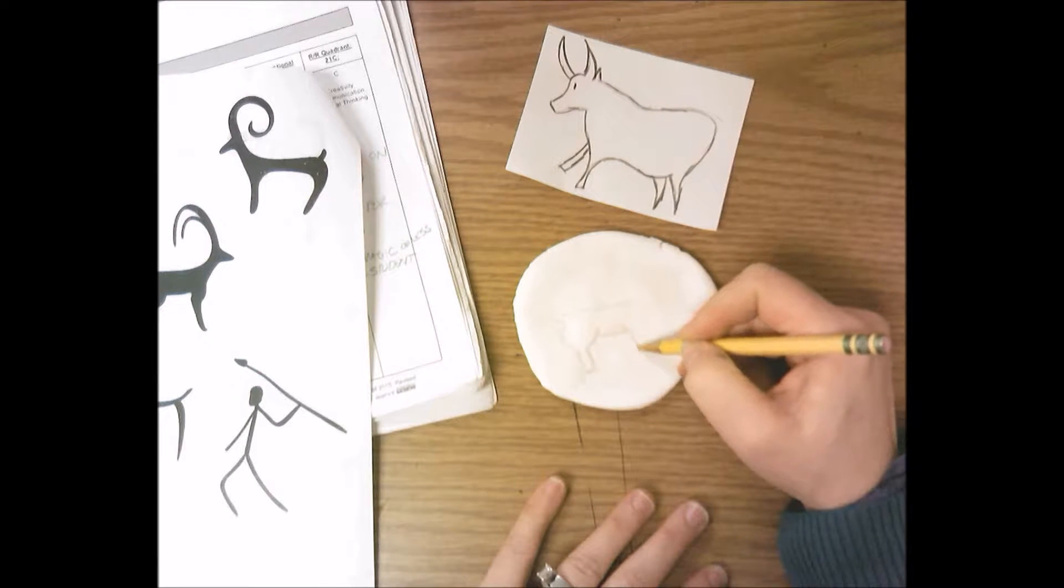Just make sure you add a lot of nice symbols that fill up the space, or add a person or a hunter. You could even color in your animal black if you want. If you see here, some of these animals are colored in black. That's how you're going to get your animal onto your model magic piece of your cave.